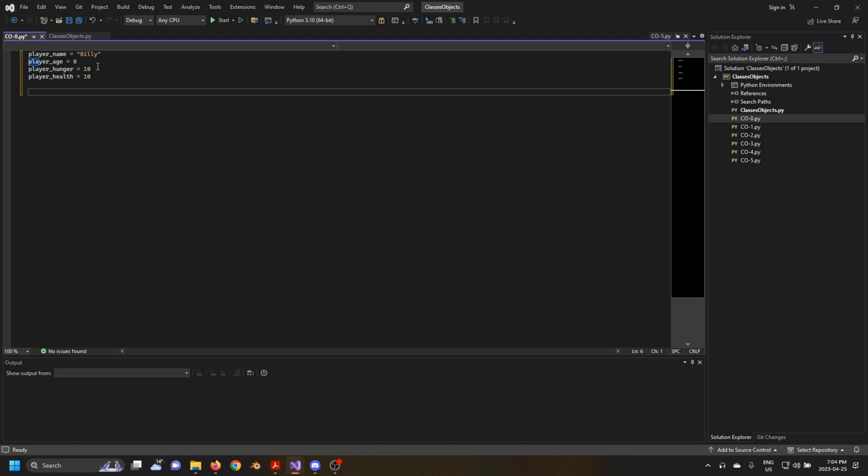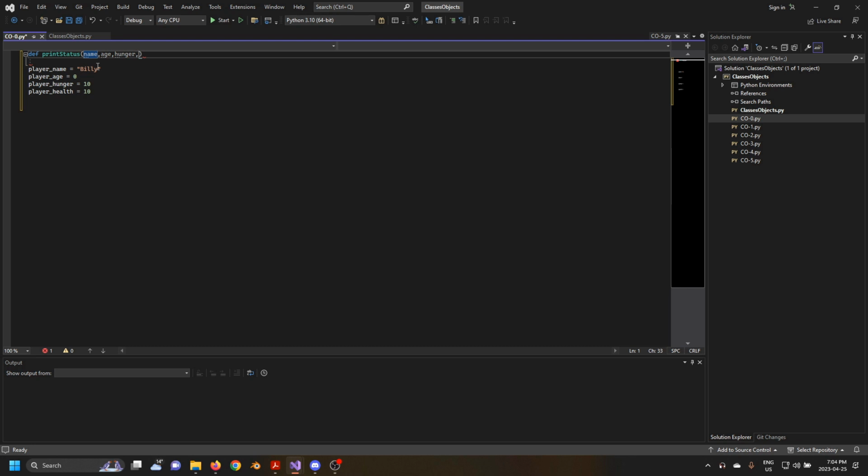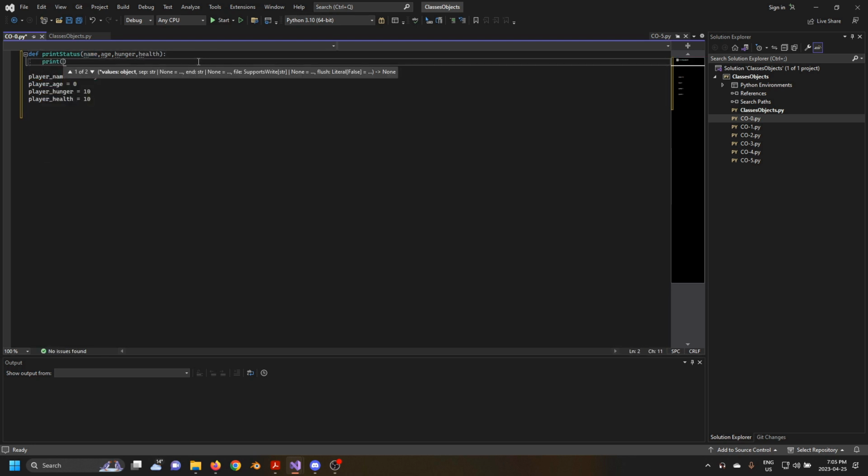Now, what we can do is create a function that prints the status of our player. The function has to take in a name, who are we talking about, their age, their hunger, and their health, and it's going to just print this whole thing. So now we just want to print all of this information.